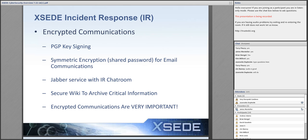The secure wiki is for our archival information. I also want to emphasize how important it is to record security events and their outcomes, and make them available so that in the future, when you see similar activity, you can say, oh yeah, we had this happen before. How did we resolve this, or what control did we put in place, and why did this work or not work this time? Having that archival information gives you a breadth of experience you can call upon when you really need to make decisions quickly.